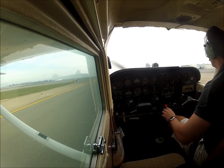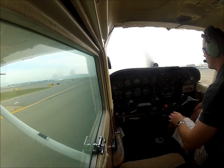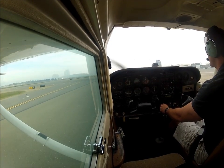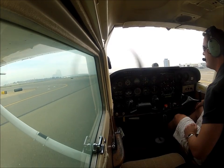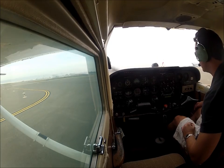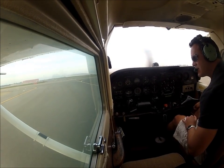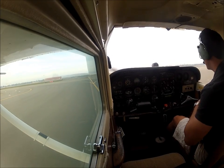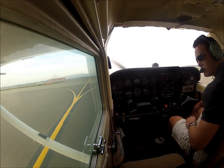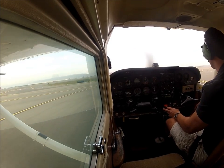So he gave us a clearance of Bravo 8, so here comes Bravo 8 right here, Bravo to 29 left, so I'm going to slow down here just a little bit. And we'll take this corner. You never want to take corners too fast in airplanes because the small tires are not really made for cornering, they're made just to go straight. Okay, so here's Bravo 8, coming up on Bravo, checking to make sure that nobody's coming either direction.